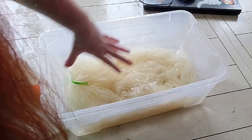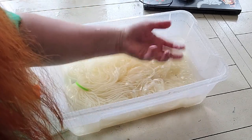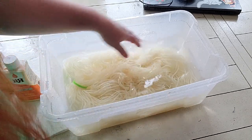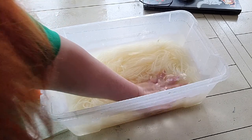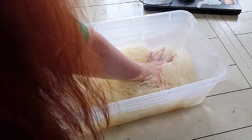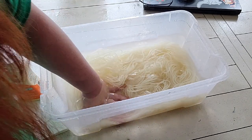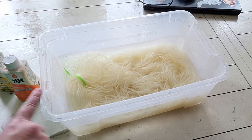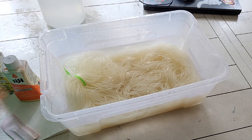And I'm going to get the first color ready for my Weasley sweater. I did think about doing different colors for my Weasley sweater. I considered blue, green, but the heart wants what the heart wants, and the heart wants the Weasley sweater to look like Ron Weasley's sweater, so I need to try to make a maroony red color. That is what my heart desires. I don't remember if I put vinegar in here or not, but I'm going to go ahead and do it now, just in case. I don't think it hurts to have extra vinegar.